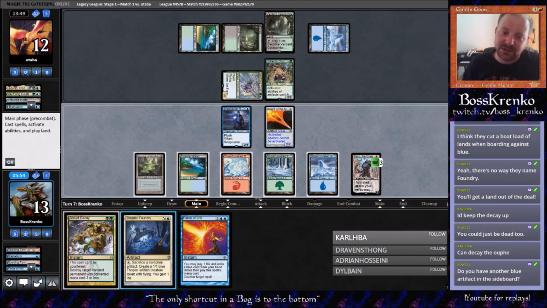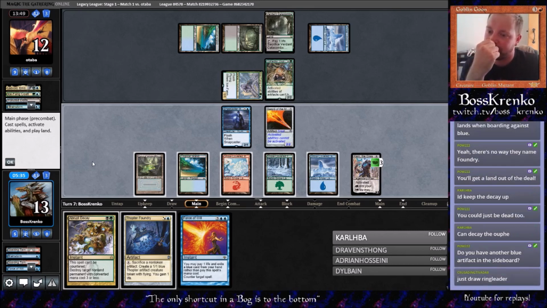Yeah, okay, let's... Alright, I've got 5 minutes left. Do I hold up Force of Will for a turn? I think I hold up Force of Will for a turn and then see what happens. I think that's better, but they can just Therapy for Force of Will if they're going to go for it. So I think I just have to try and kill them. Just draw a Ringleader, nice.